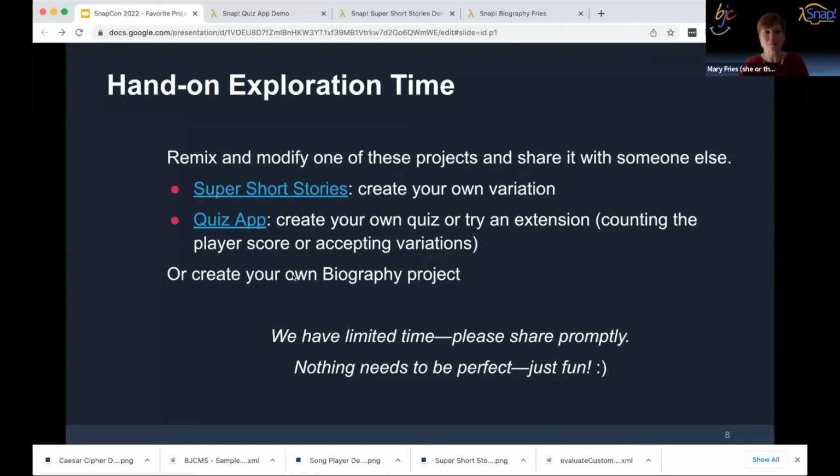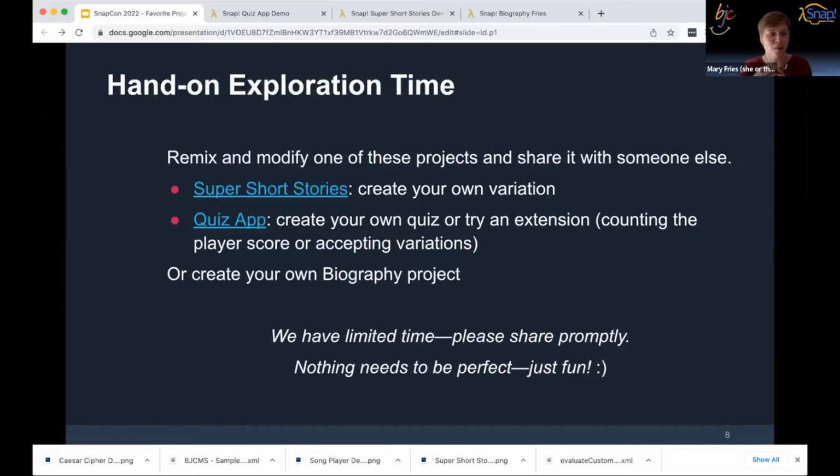So I want to have a little bit of hands-on exploration time. Let us break up into, maybe we could do some breakout rooms, Brian. If you're up for setting that up, maybe, how many folks do we have on the call here? 68. How about, let's try 10 breakout rooms, or actually let's do 8 breakout rooms. Yeah, we'll do eight rooms and set people up in them. And here's what you're going to work on. You want to do assign automatically? Yes, but as soon as I'm done here, but that'd be great, Brian.